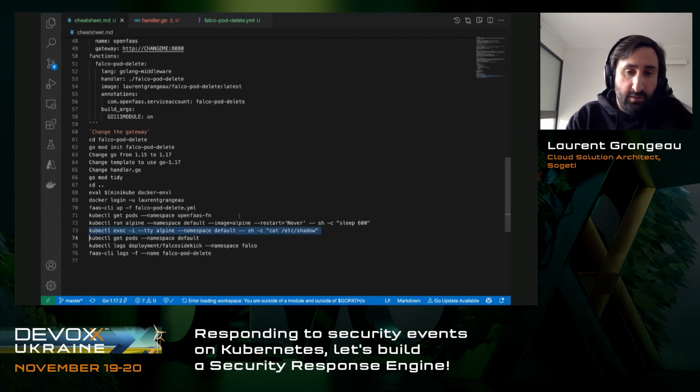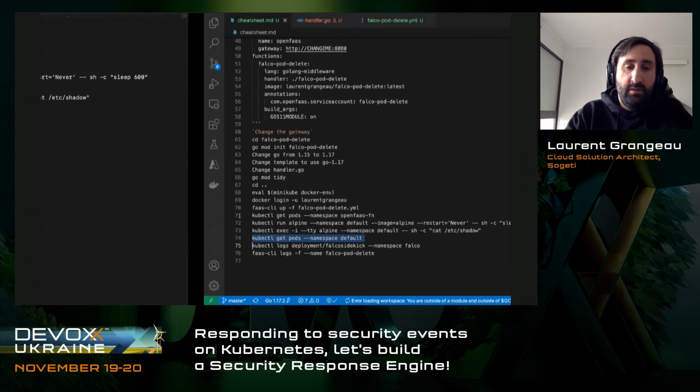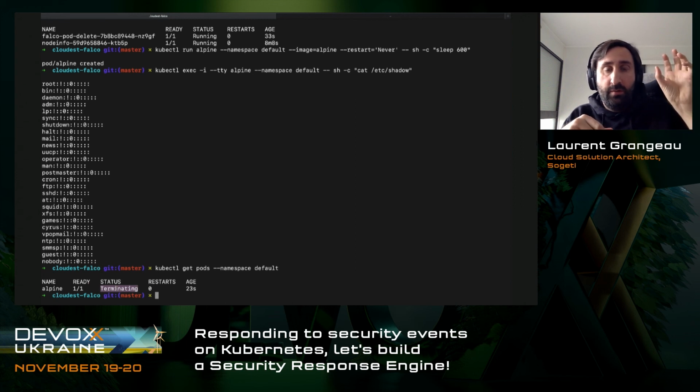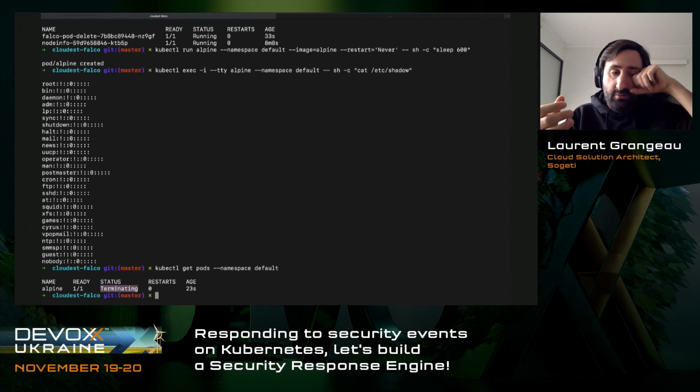But now we are going to see if the pod is still running. You can see that the pod is already terminating because Falco detects that something is wrong with /etc/shadow, sends the event to the function, and the function destroys the running container.